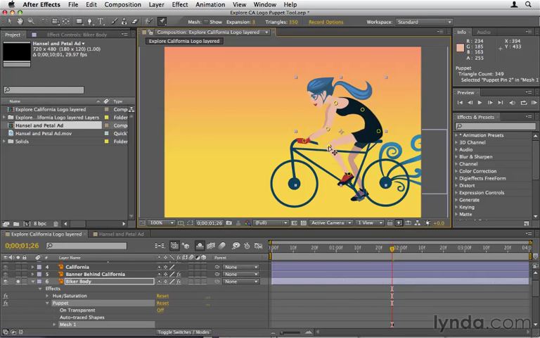And look at that. Look how organically our character moves. Even as I bend her knee, look at how her shoe responds so organically. That is unbelievable. I could grab her back and notice how it affects her hair. Her whole body responds to this system of joints, just like a real character would. Just amazing. So now what we can do is move her legs as if she were riding the bicycle.